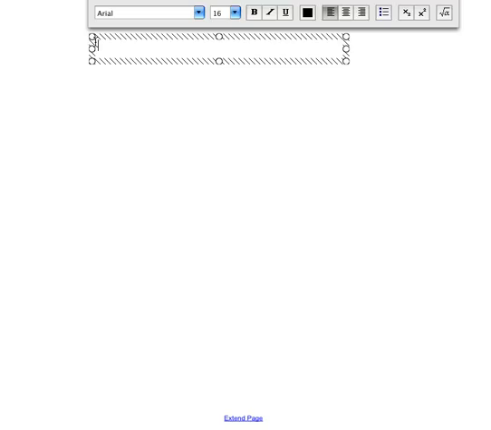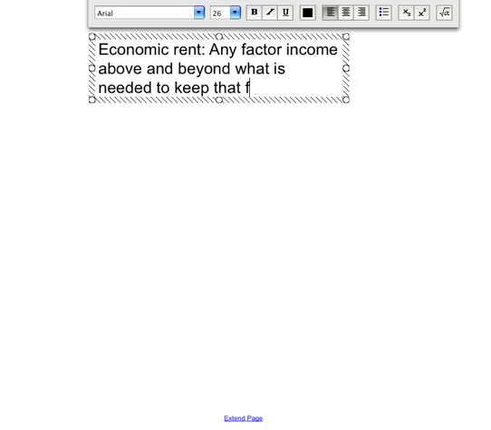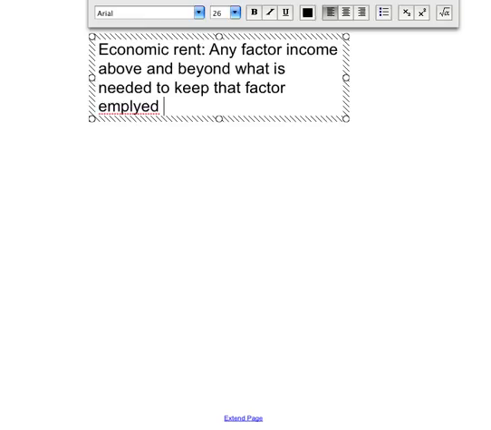Economic rent: there's a term that's a little confusing because we think we know what rent is. Rent in general is the payment that land earns, it's what you pay if you want to use land. But economic rent is something different. It has a special definition. Economic rent is any payment to a factor, any factor income, above and beyond what is needed to keep that factor employed at its current level.